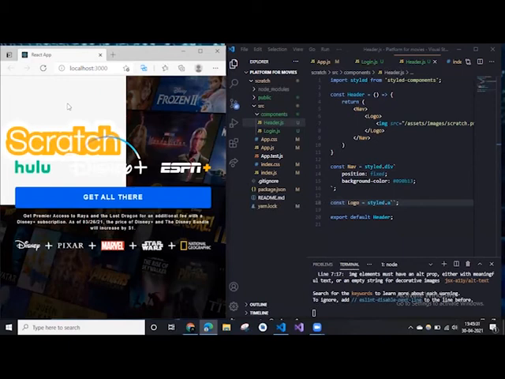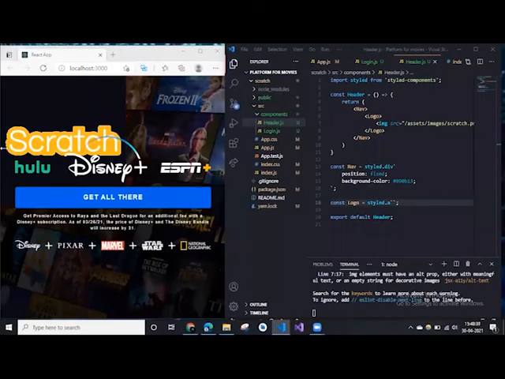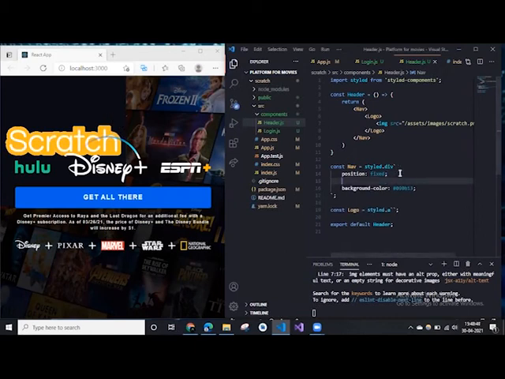Okay, but we need it to be transparent. First we will just make it transparent. Yeah, so now it's transparent. So first we are going to style it perfectly. For now it is fixed, and the background color is also given, so we'll make it at the top.